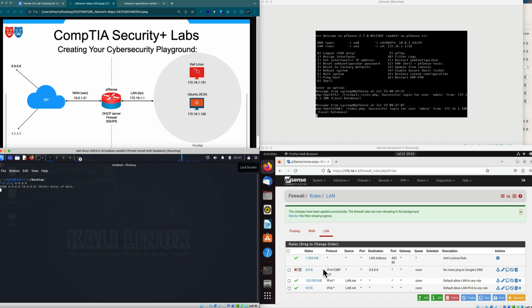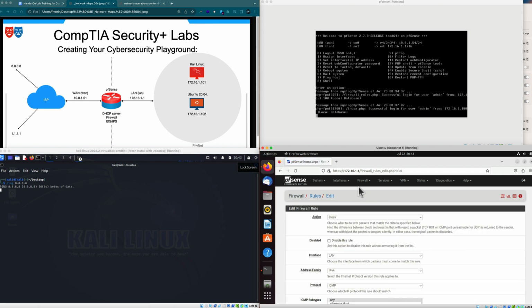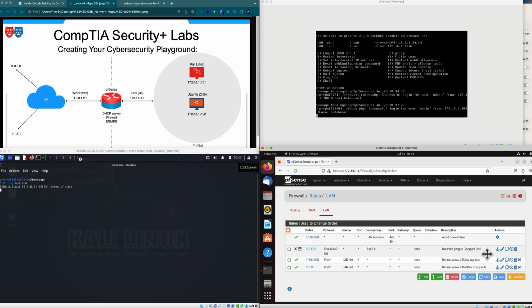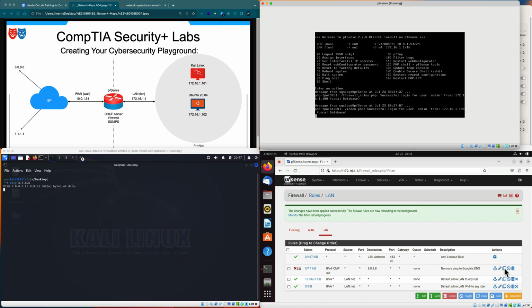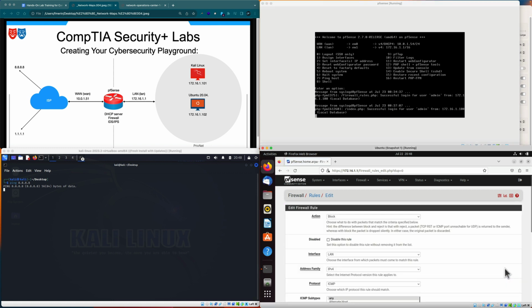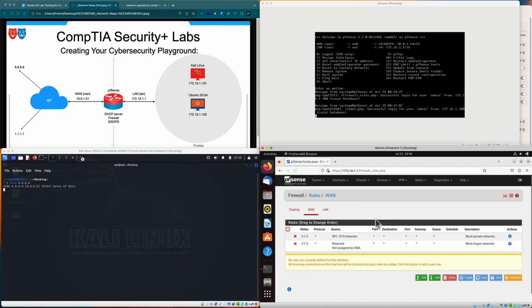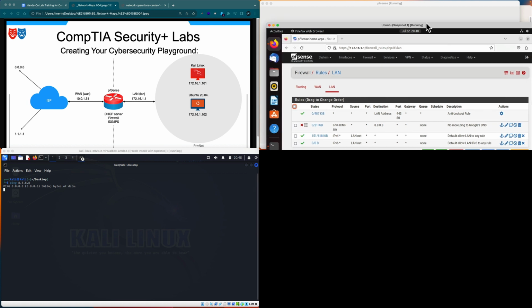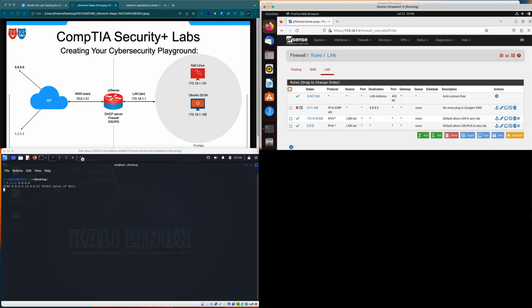The rules matter in terms of the order. So what I'm going to do here is I have the block rule here. I'm actually going to copy one of these rules, and we'll just go back, firewall rules, and I'm going to go into the local area interface here, and I'm going to copy this rule. So we have the block rule, and there's a copy option here. I'm going to go back to firewall and rules. Sometimes it's a little tricky with the mouse, so maybe I'll give myself a little bit more room so we can see this a little bit better.